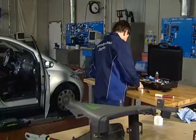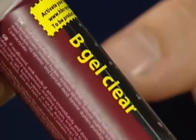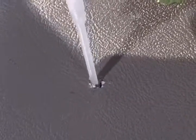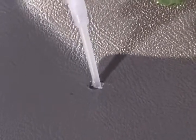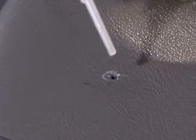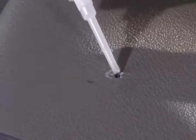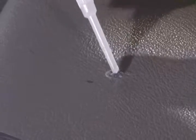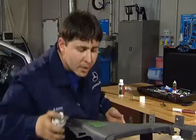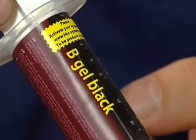This hole is firstly given a primer filling with B-Gel Clear. The B Activator spray enables the gel to harden immediately. Repeat the procedure until the hole is filled. A tip: you can also close larger holes with an appropriate sealing material. Now place a layer of B-Gel Black so that the surface closes.